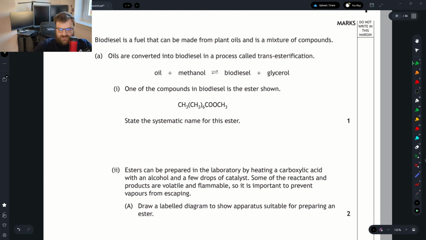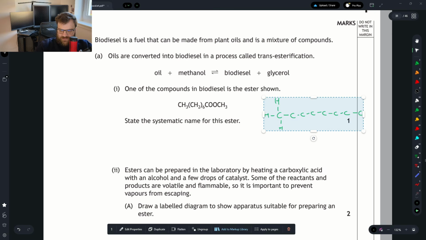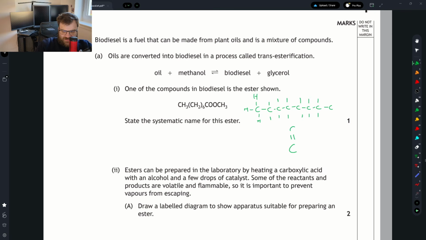Followed up by here, we have to write the name of this ester. So the foolproof way is just to draw it out fully. A wee bit long, but let's do it anyway. 1, 2, 3, 4, 5, 6. Then we've got the carbon. Now, an ester link is a C double bond O, but it could be drawn the other way round. What tells me which way around it is that this carbon has no hydrogens on it, so it would have to make a double bond with the oxygen to have the 4 bonds it needs to make, which means the other side must be where the O is.